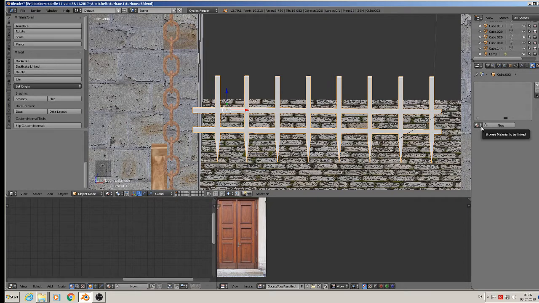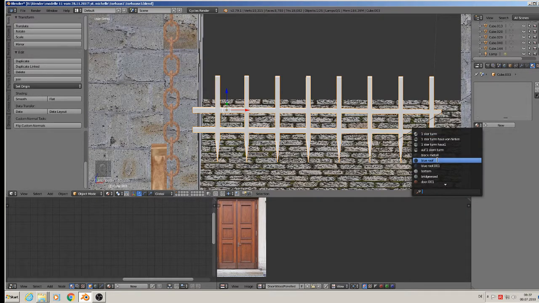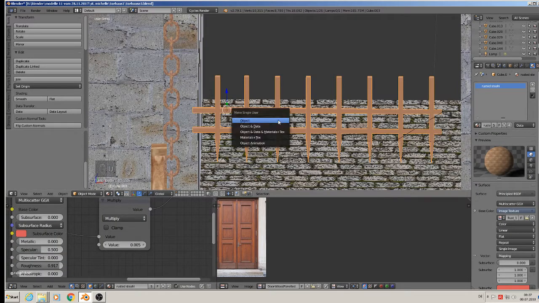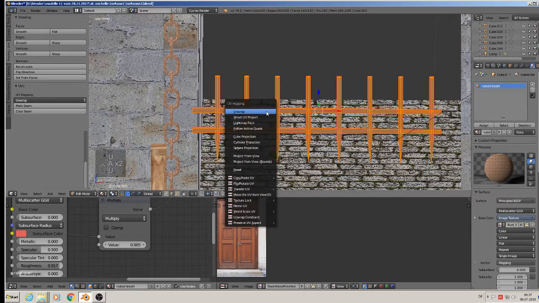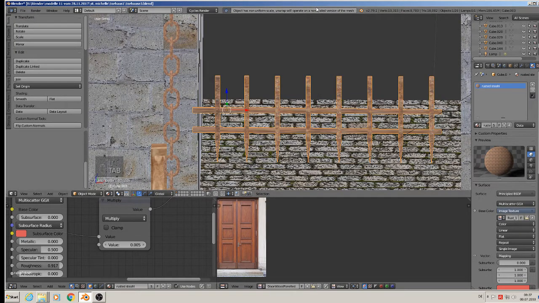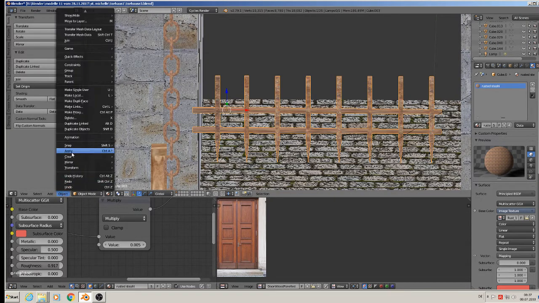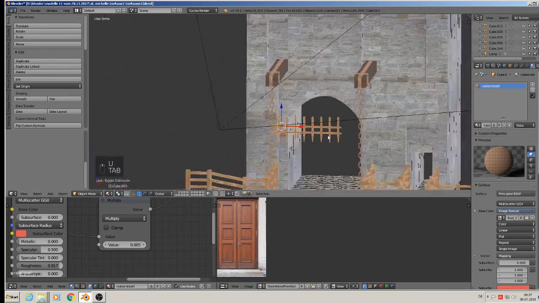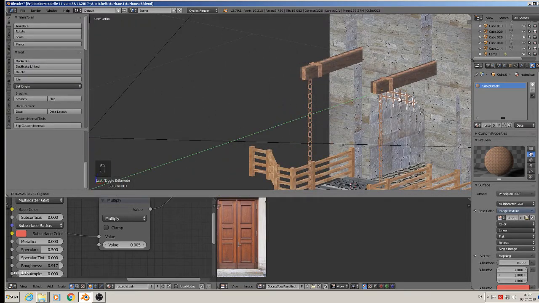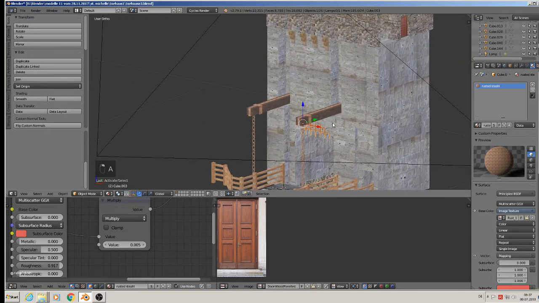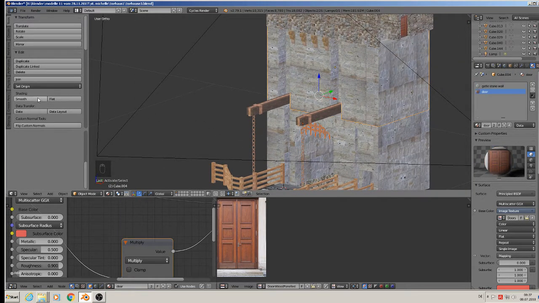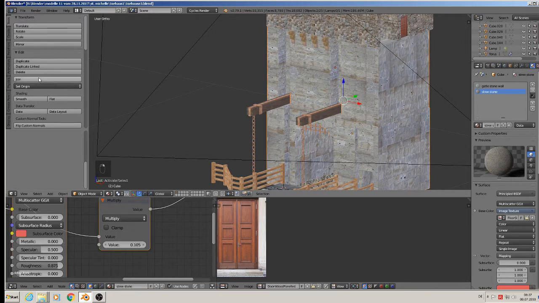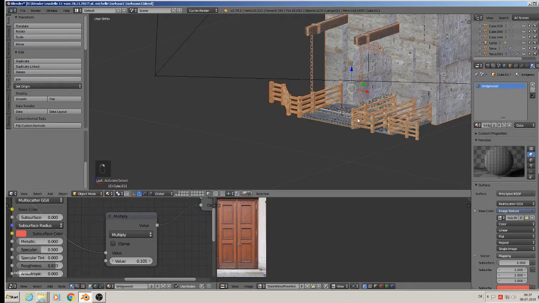So we need here the rust metal material. Rusted steel, and we need here an unwrap for sure, so unwrap. And you see we changed one, so we have first to apply the rotation and scale of it and then unwrap. So we have to bring it into and onto, so we can join that together and that together, and the whole other things too.